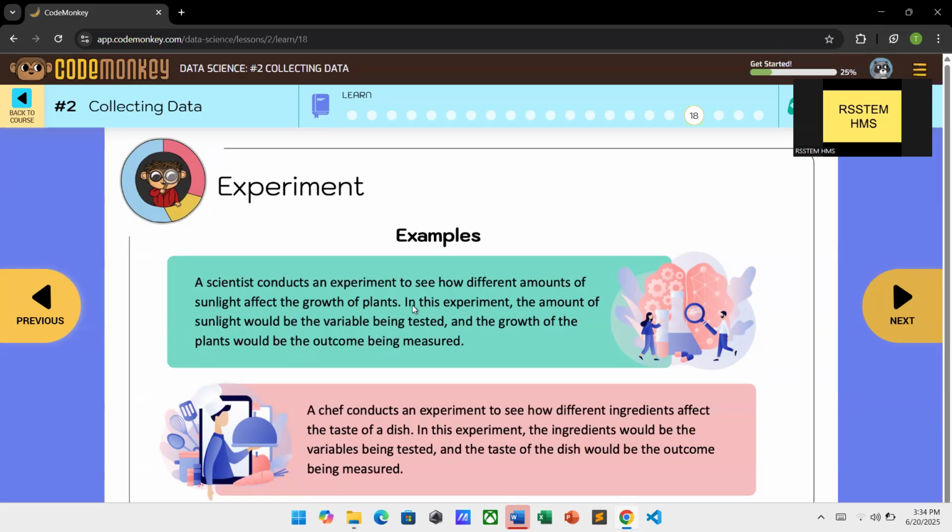He can see how one thing will affect another and find out the relationship between two things. That is how we can get valuable information out of experiments.